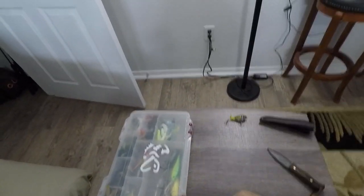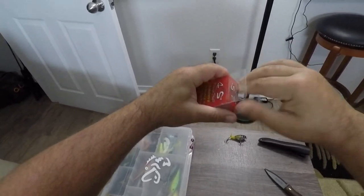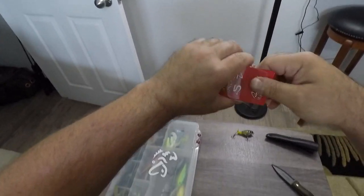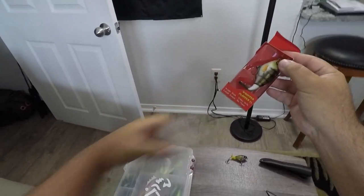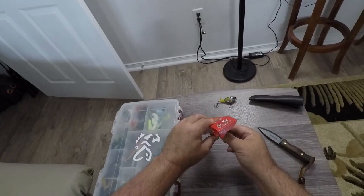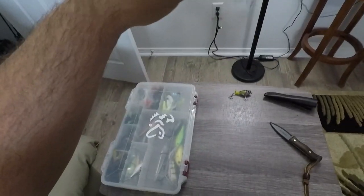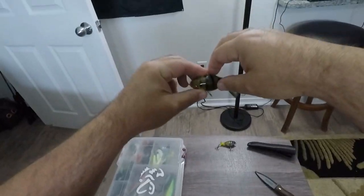And of course with these, I always get the original Whopper Ploppers. I don't get the other companies, the competition, the knockoffs. You know, these guys get the credit for coming up with this, so I always get the originals. All right. Let's get this guy out. All right, check it out. This one I've had so much success with in the bigger sizes too.